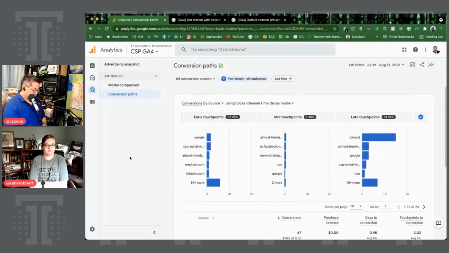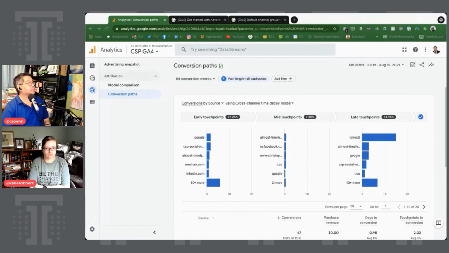It is. So how confident am I in it? I don't know the underlying model, so I have no confidence in it because I don't know how it works, right? It's a black box. If I knew for sure what it was and the underlying basics of the model, I might have more confidence in it. I am making the assumption, and it is an assumption because it's not published anywhere in Google's documentation, that it's still using the same models from the old Google attribution product, which was using Shapley values. But even that doesn't necessarily match up.